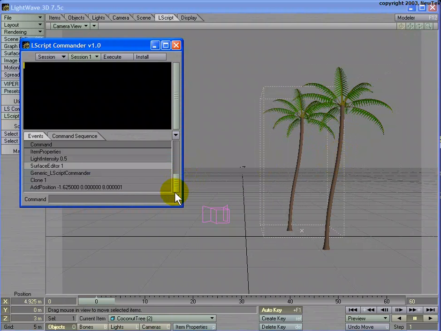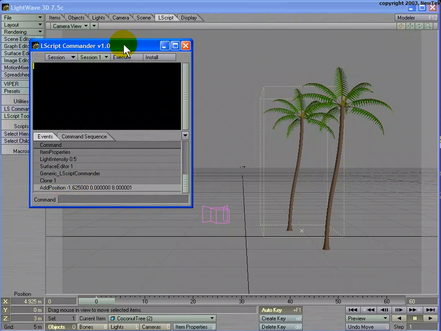And what I'm going to notice is that LScript Commander has recorded this. Now, we haven't actually made an LScript yet. Let me just stop there for a second. You might notice this is kind of like in Photoshop, the actions setup, except one thing that's neat about this is this creates an actual plugin. And I will show you that in a moment.